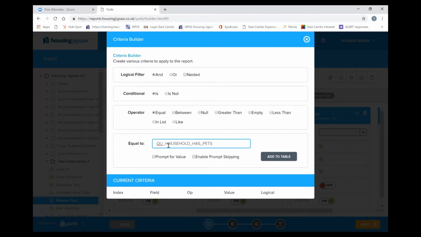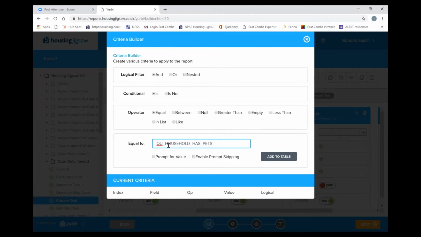Yeah, so at the moment we're pulling through all of the data and then we can apply filters in different ways. So the 2 ways that you can do that, we can do that through Yerby itself by applying that filtering through Yerby. Or for those of you that are more confident in Excel, they may be familiar with this sort and filter through Excel. You can download the information into Excel and then apply that filter in that way. And we're going to show you how to do both shortly.